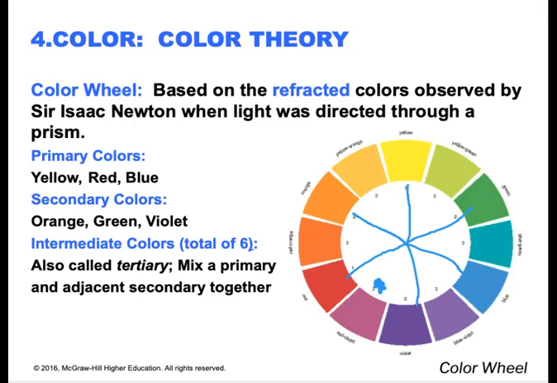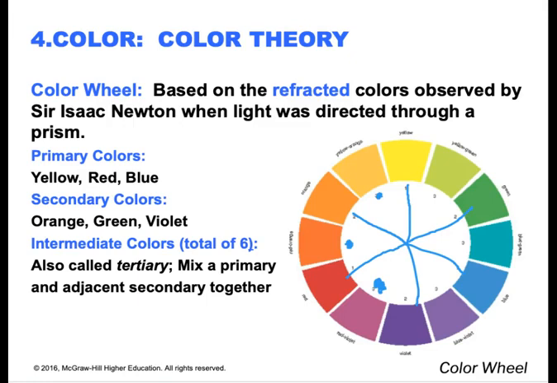So red mixed with violet, red the primary, violet's the secondary, you get a tertiary. And they don't have new names. They have a name that's a combination of the primary and the secondary. So this is actually called red-violet. Pretty easy to remember how you made it, right? And this one is a tertiary. It's right between, it'd be half mixed of red and orange, a primary and a secondary. And its name is red-orange. And so on as you go around the wheel.